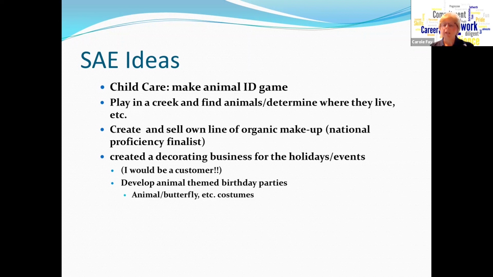Somebody on a website I found created and sold their own line of organic makeup. And that actually was a national proficiency finalist. So I thought that was kind of interesting. Here's one: created a decorating business for holidays and events. I've seen some of these just lately on Facebook, where kids were having birthday parties and maybe they liked cows, and so they developed a cow themed birthday party. So you could get a cow costume and go out and do cow themed birthday parties.